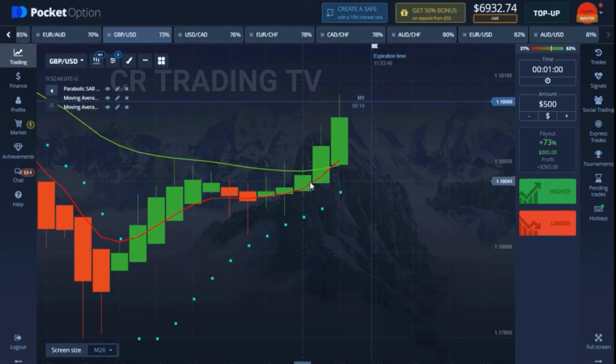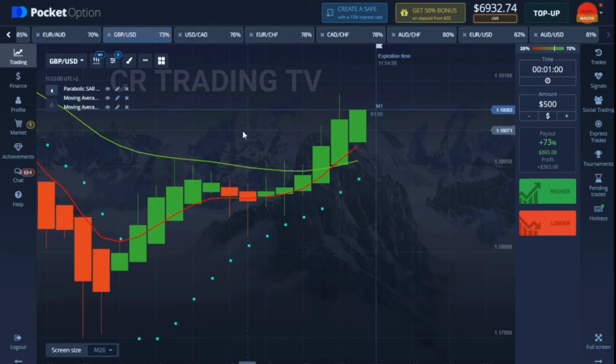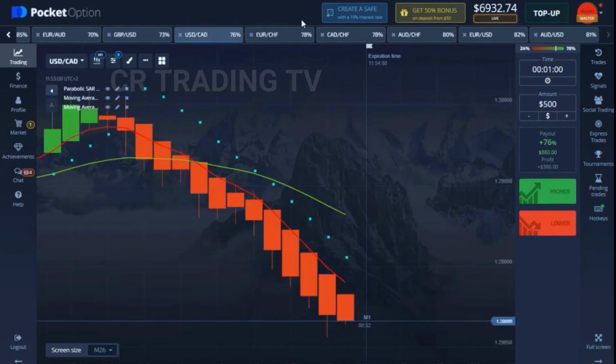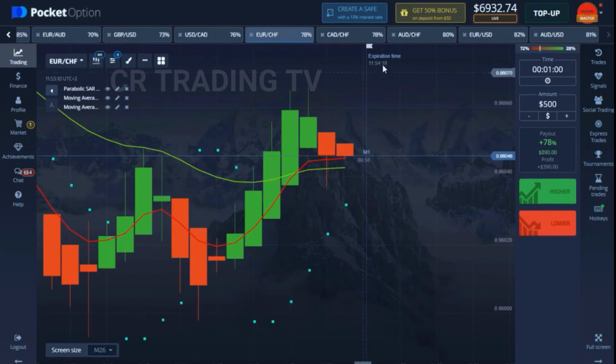I won't advise you to place the trade on pairs like this. It's possible that the trade is going up, but you need to confirm that. I won't advise you to place the trade when you have your parabolic on for a long time, even if you're having a good signal with the moving average. Always make sure you're getting the signal in every indicator you have here before you place the trade. It is very important because of the reversal. Right now I'll keep on analyzing. When I get the moment, I'll come down and take a trade. Of course, I'm going to explain again.